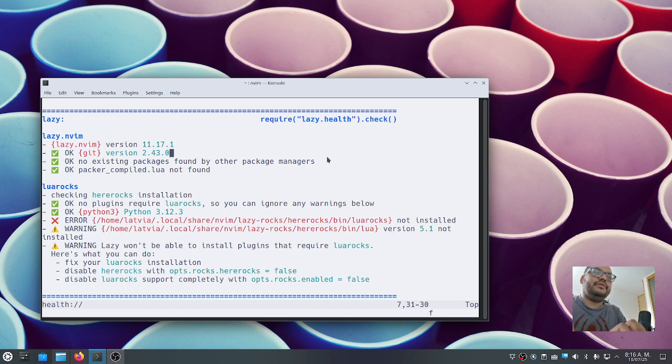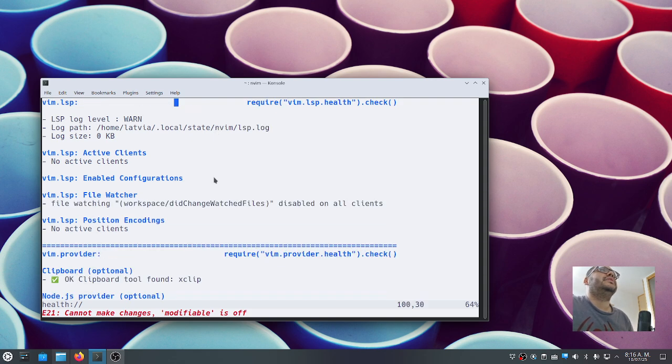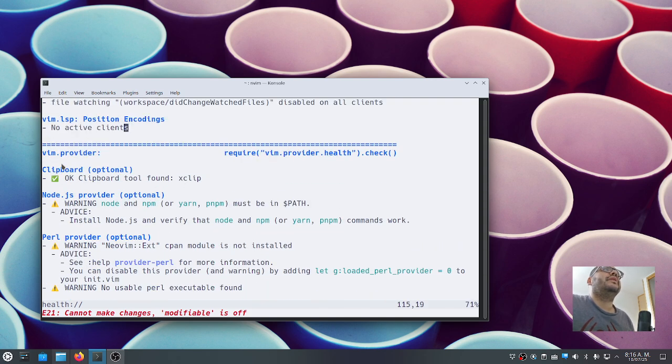Let's use F. It has to be F. Let's scroll down. So now you can check that we have a clipboard.